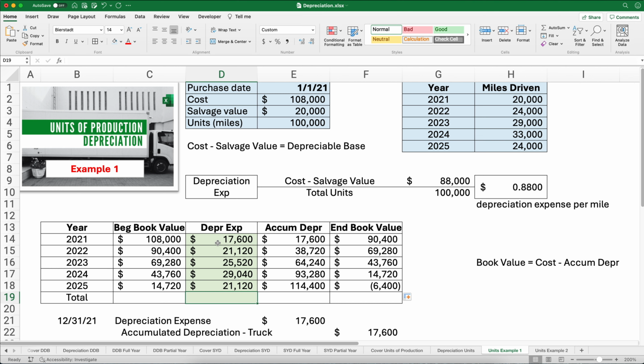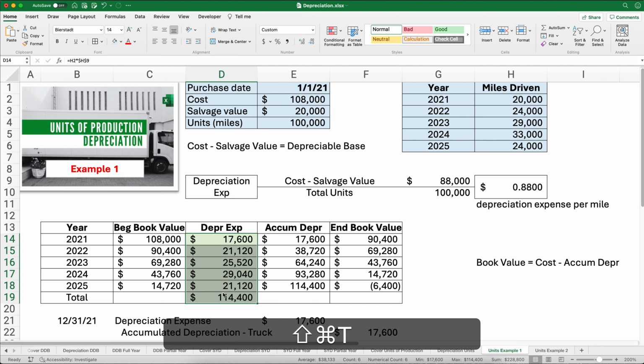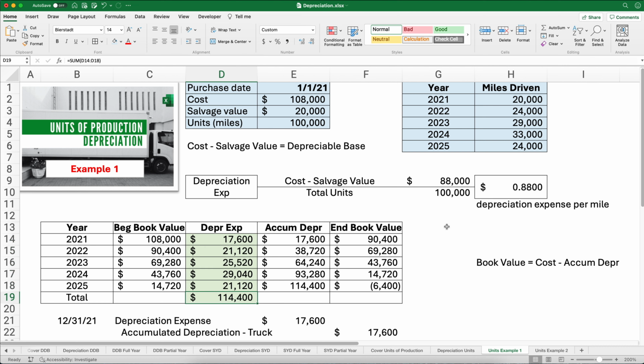All right, so if we do this, let's check our work before we decide that we're finished. Let's add up the total. Now watch, the total has to be 88,000. And we're going to stop at the salvage value of 20,000. So we need to stop at 88,000 total or 20,000 total. So we need to adjust. We're going to plug this in. We're going to get rid of this row. We depreciated too much.